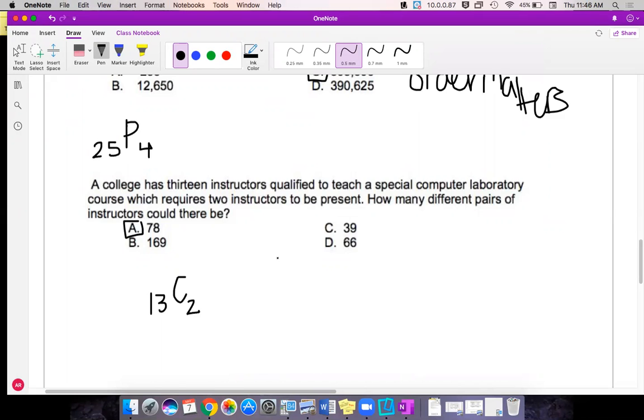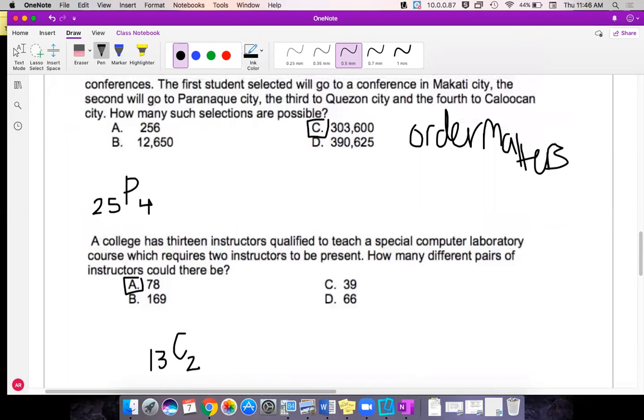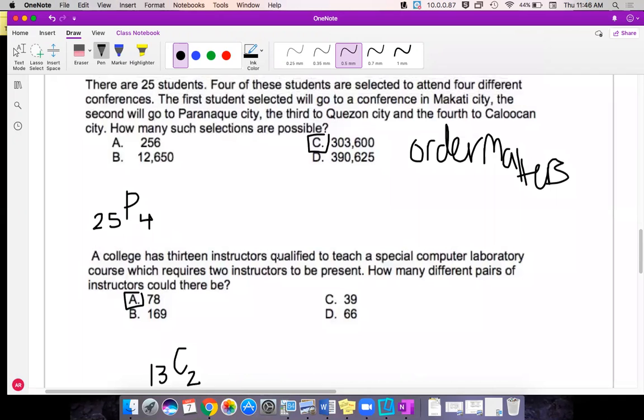Okay, so I hope that makes sense. And neither one of these has repetitions happening, but you're choosing whether order matters or doesn't matter. You guys are just going to go do a couple more problems of this, and then you're going to upload it to Google Classroom.